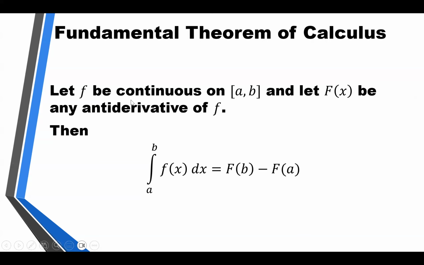Now, f needs to be continuous. It also should be smooth. We want to have a single antiderivative for my lowercase f. So it has to be continuous, and I have to be able to find an antiderivative for this to work. But if we have a nice function that has those properties, then the fundamental theorem of calculus will work. So this is a great way to find signed area or to find the definite integral.